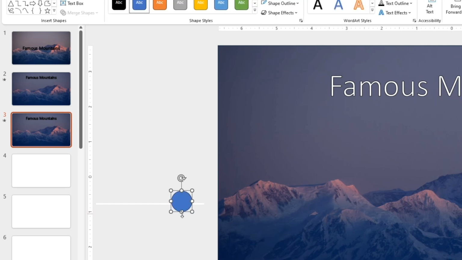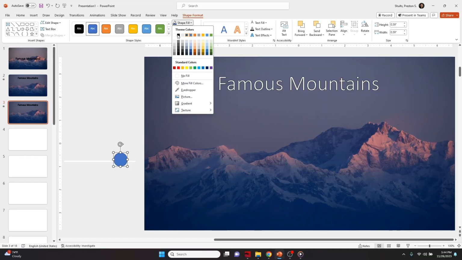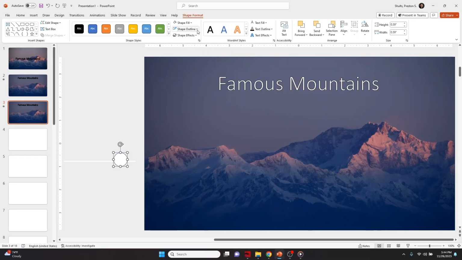Do about there. That looks good to me. I'm going to make it Shape Fill white. And also the outline white as well. Now I'm going to perfectly align this circle with my line, and I'm going to create another circle and align that perfectly just on top here.